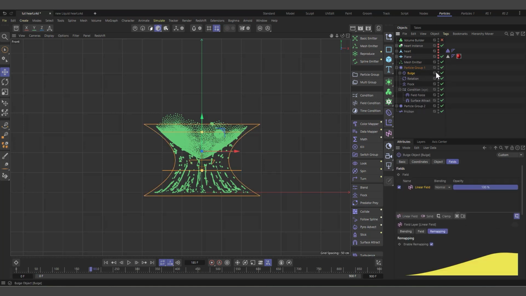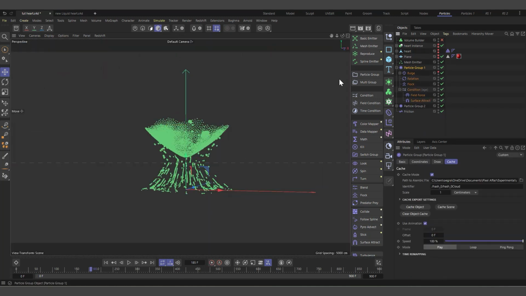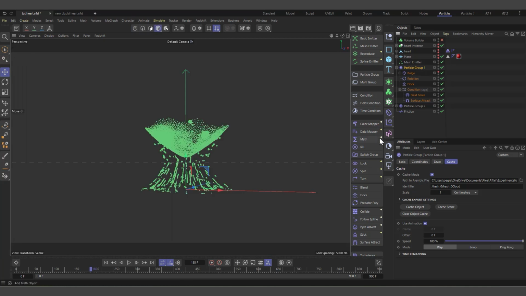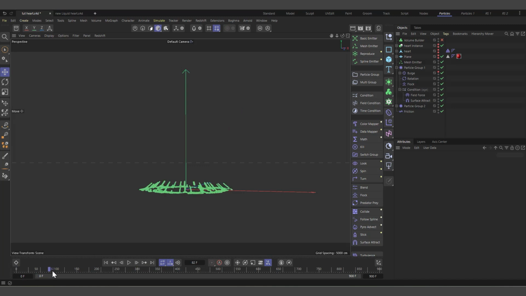And the reason why it's deforming our particles is that when you cache your particles, it's basically now points. If I select the particle group 2 and come to points, you can see it's all points. So it's easy to use deformers on them, right? Let's go back to object, and now everything plays like how we want.